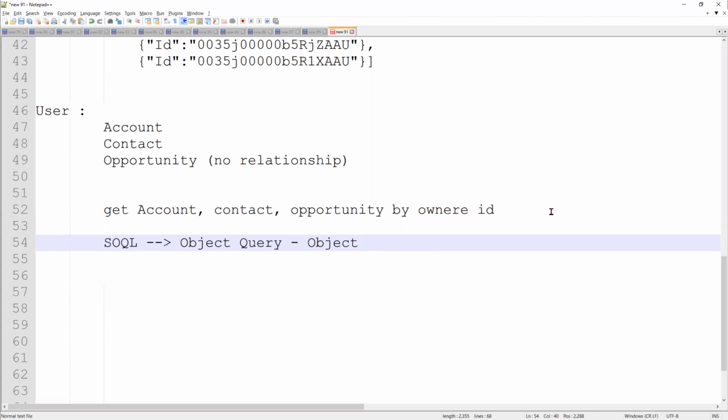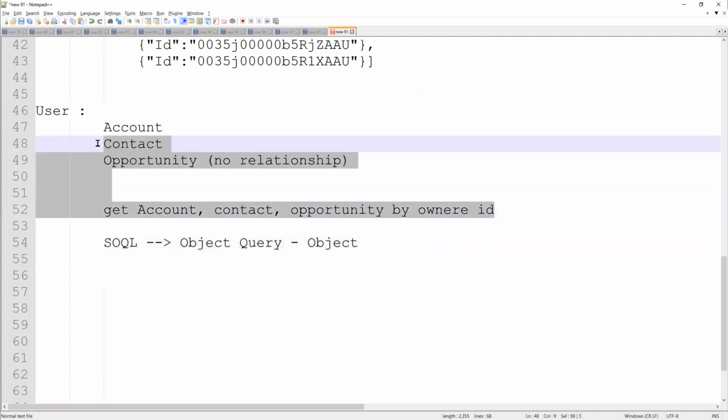So when you say I have three objects and there is no relationship, your question is whether it is possible to get it in one query. Based on the SOQL definition, is it possible to query all the object information in one query without any relationship? No, it's not possible.